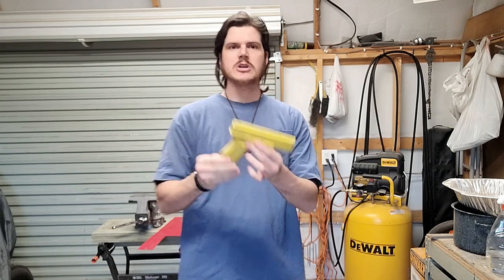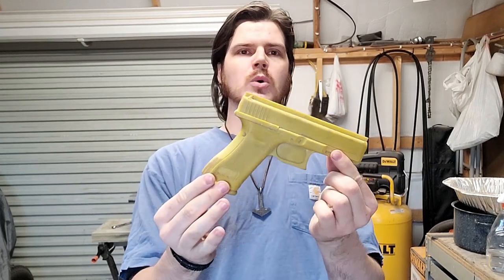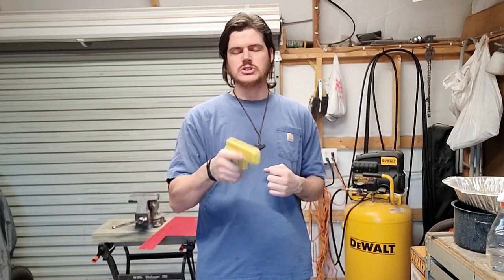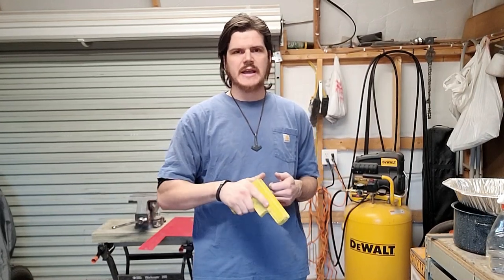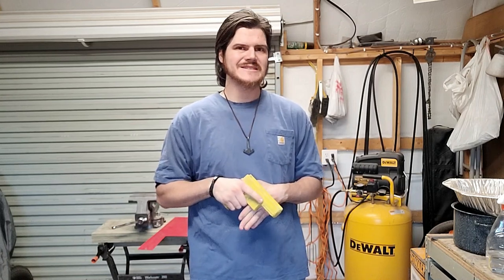Hey everyone, today I'm going to be making a new Kydex holster for my Gen 5 Glock 17. Here is the mold that I will be using to base my holster on. And of course, towards the end, I will check it with my actual gun. Without further ado, let's get started.